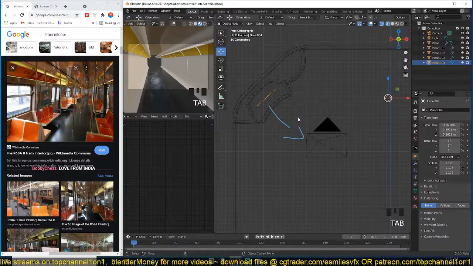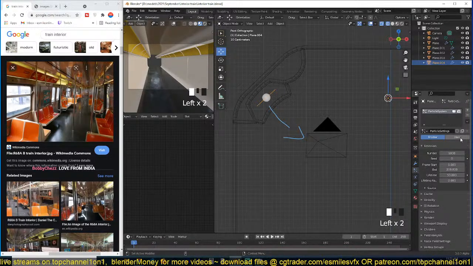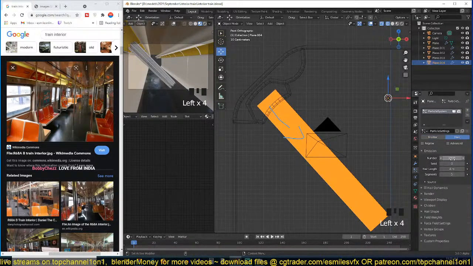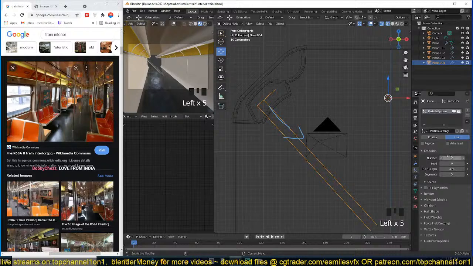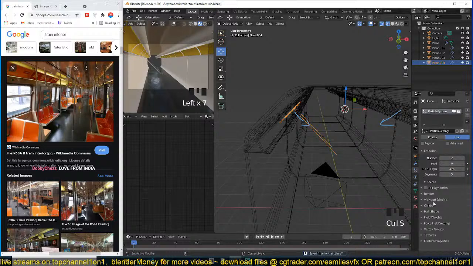Let me first bring it up here, and what I can do is now go to particle system, add a new particle system here, and I want to instance something like 4 lights or 2 like that, and I can see they're facing the same direction as we want our light to face.